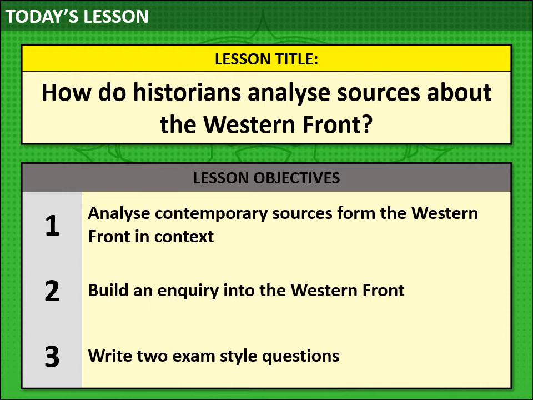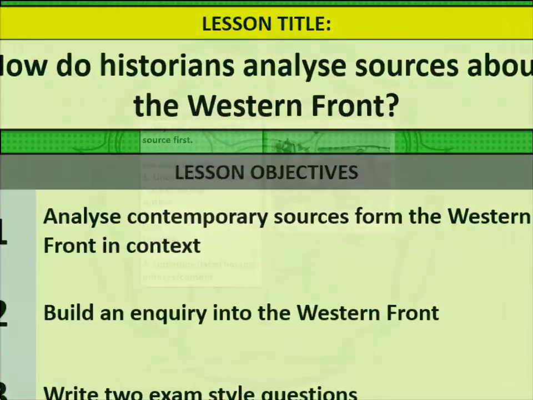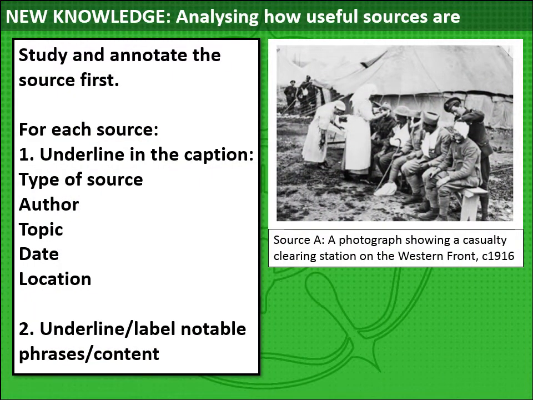So, how do historians analyse sources about the Western Front? What we're going to do is we'll analyse some contemporary sources. We're going to build an inquiry into the Western Front. And by doing that, we're then going to produce two exam style answers to questions. So before we try to answer those questions, let's see how to do it.